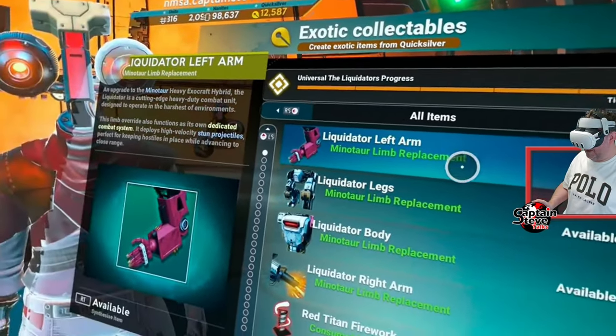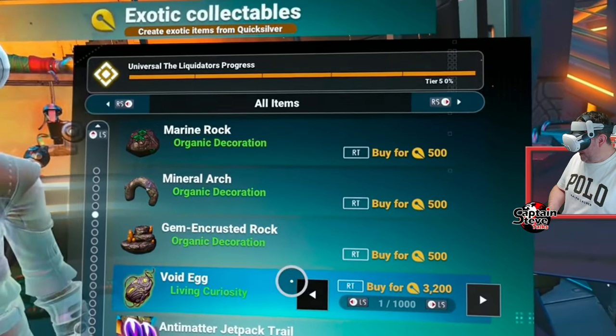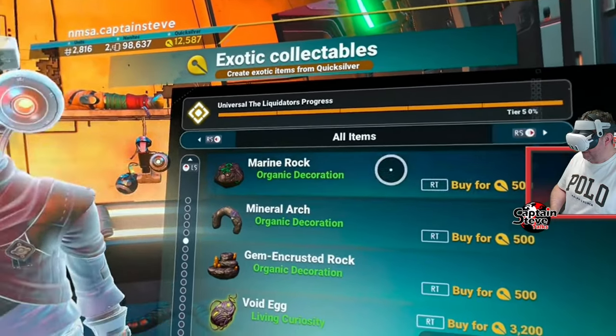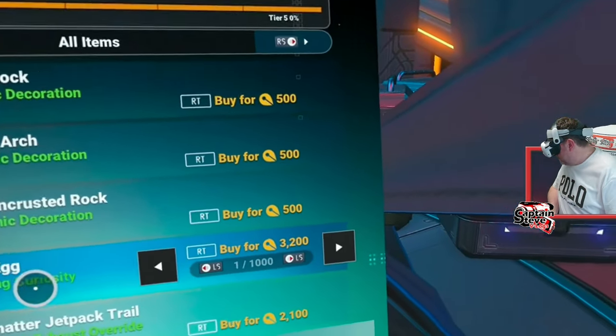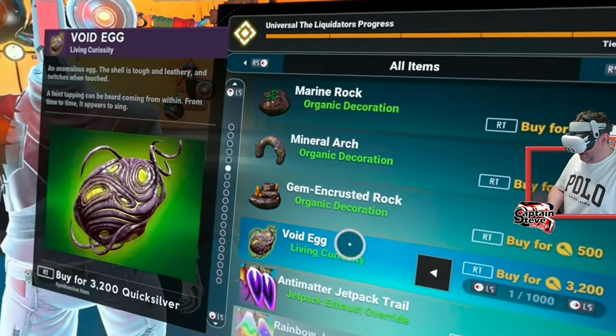And here's the menu right here. Right, well, I've found it, chums. There it is. It's 3,200 Quicksilver. I accidentally knocked my right trigger and it went into base building items only. But here we go. Void egg, 3,200 Quicksilver. I have 12,000 Quicksilver. I'm going to buy one.